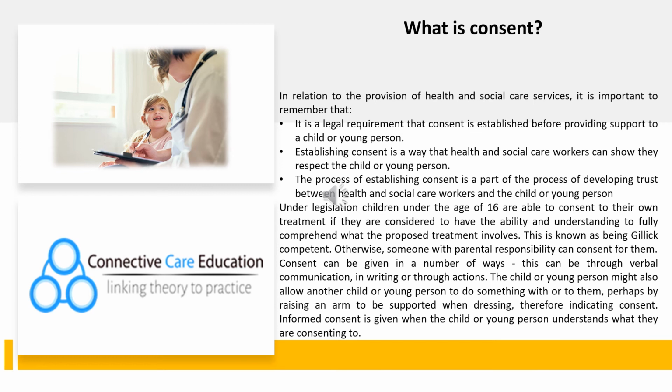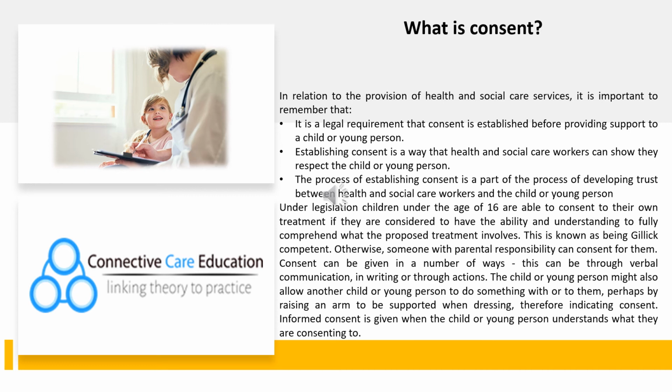Under legislation, children under the age of 16 are able to consent to their own treatment if they are considered to have the ability and understanding to fully comprehend what the proposed treatment involves. This is known as being Gillick competent. Otherwise, someone with parental responsibility can consent for them.